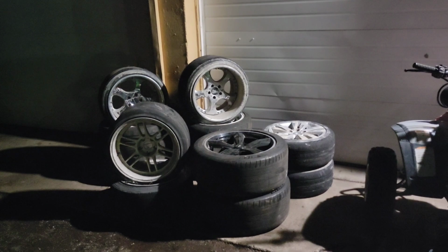Anyways, back at the shop, we got a stack of wheels to put away, and then we're done for the day. I had a blast getting to drive Jesse's Mustang. That thing was a lot of fun. It was like having to conquer a wild horse. It wasn't easy. It's not just jump in and drive. It was somewhat problematic learning how to drive it, but I got it figured out.